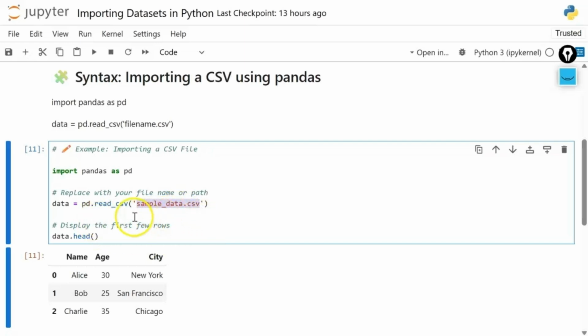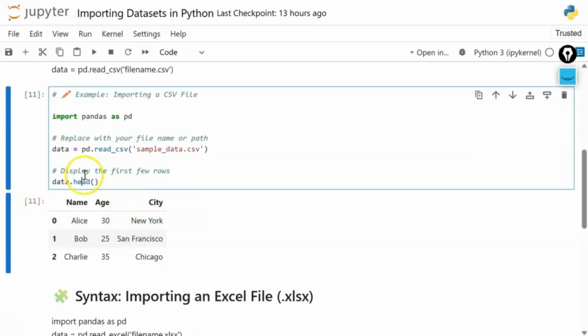To read this CSV file I am using read_csv from pandas. Whatever is read from the CSV file will be stored in data, and this data frame I am printing using head. Head prints the first 5 rows of the dataset. If you enter any number here, then that number of rows is printed.